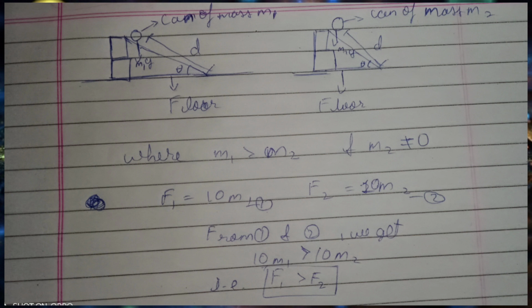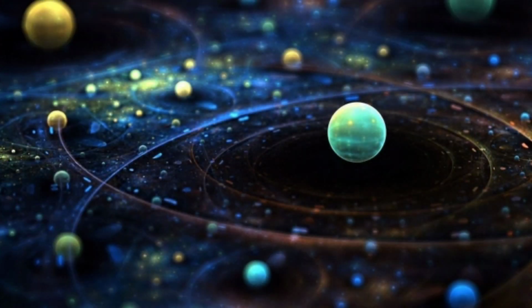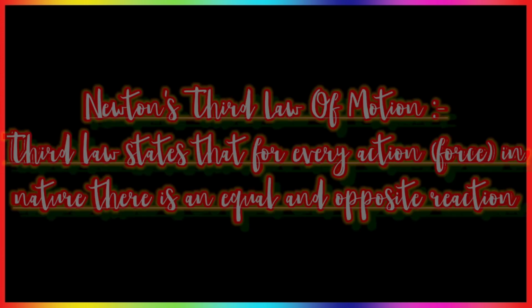And from these above two equations we got that 10 m1 is greater than 10 m2, due to which we got the result that the filled can felt more force, while the second can felt less pulling force. Here is the end of the second law of motion experiment. Now see the third law of motion experiment. Thank you.